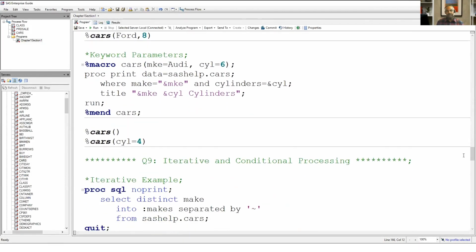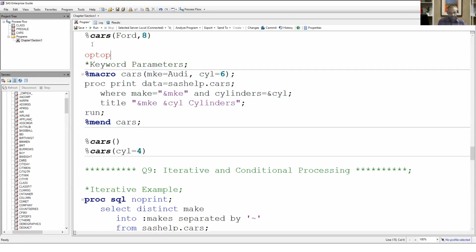Keyword. I like keyword because I can set my default values. Here's one of those cars I wanted, like Mercedes, Porsche, Audi's good, BMW's good. That's my wish list. All right. So %cars, I have a keyword parameter. I'm assigning make my default, Audi. All right. So you've got a reunion coming up. I'm going to set that one as my default. Cylinders equals 6. And then my proc print, I'll filter for the make of the car equals Audi, cylinders equals that number of cylinders. And in the title, I'll emphasize what I selected. And here's the conclusion. It does nothing until I call it. Well, it will actually define this.